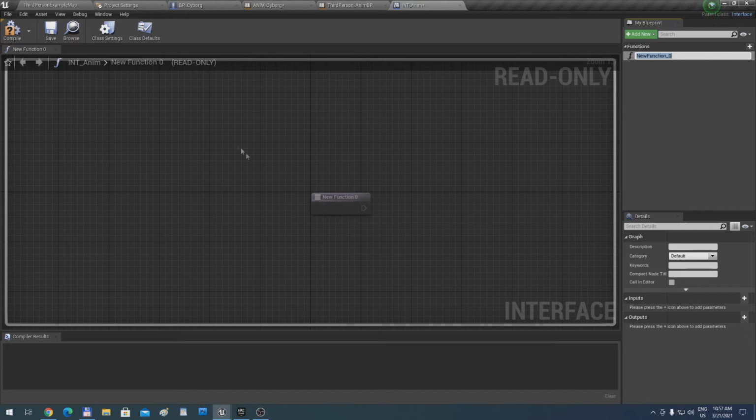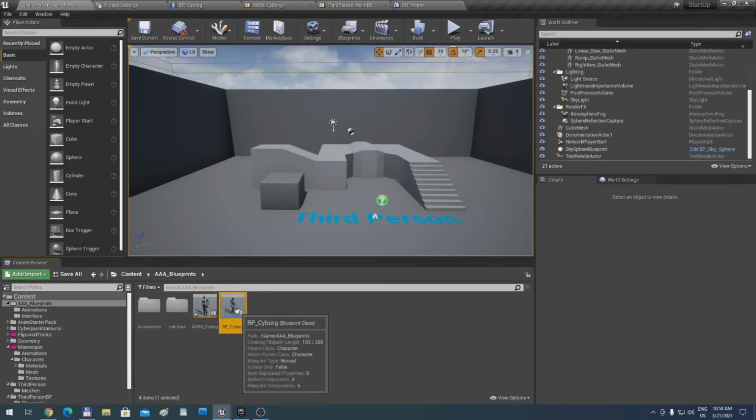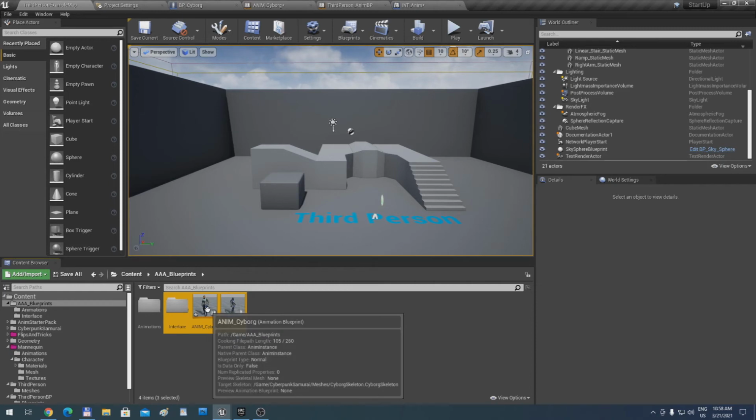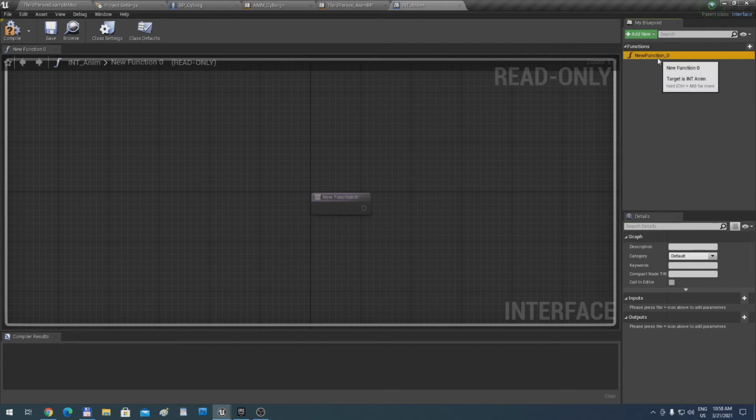So basically in the instances, or I forgot the name of it, sorry, I forgot the name of this thing that we're doing now. But the reason is that it works like some kind of a bridge between this guy and this guy. Okay, the interface works like a bridge between these two guys. So that's why we need to set it up. So I'm gonna call a new function. First, it's gonna be a combat state. That's gonna be integer.